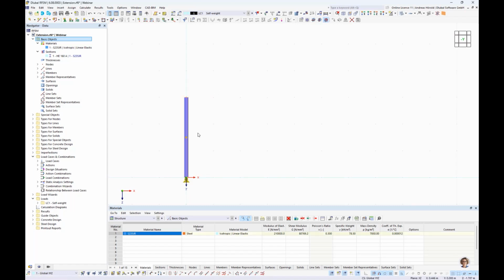I select all, and then when I press the control key, you can see a plus. And that means that I will copy that column. So 5 meters and again 5 meters.